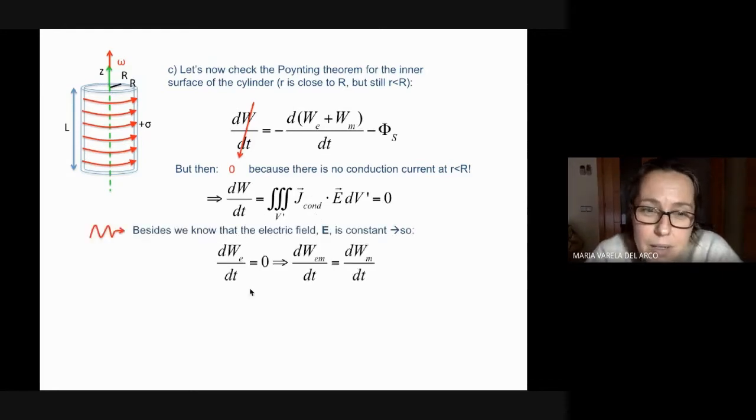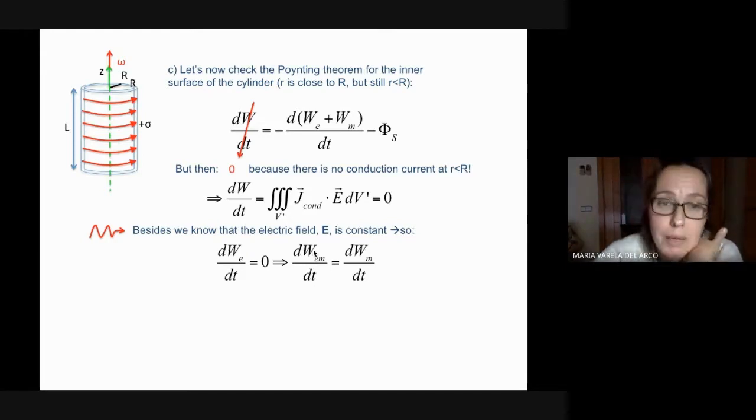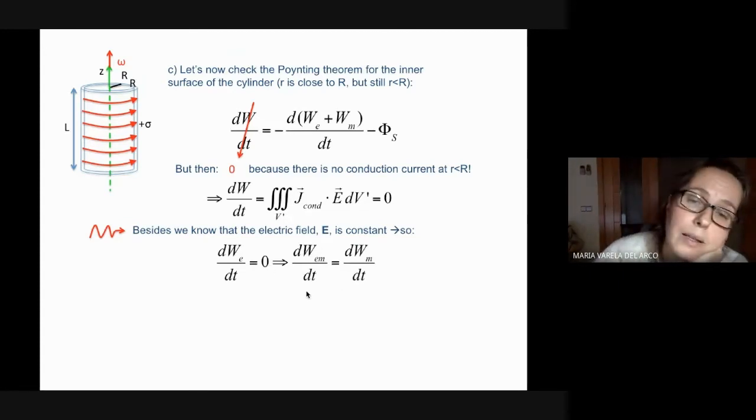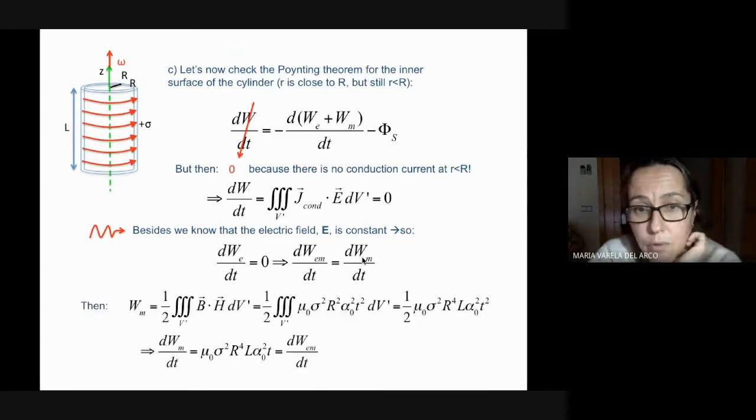this term is not interesting, then we have to get the electromagnetic energy. The electromagnetic power, which is the derivative of the energy with respect to time, is going to be the contribution of two terms, the electric energy plus the magnetic energy. Now, the electric field E does not depend on time. It depends on the distance, if anything, but not on time. So the derivative of the electric energy with respect to time is 0 because the electric field is constant. The energy contained in the field stays the same all the time. So the electromagnetic power is only going to come from the magnetic power. In other words, the variation with respect to time of the magnetic field and the energy stored in the magnetic field. That's the one we have to look at.